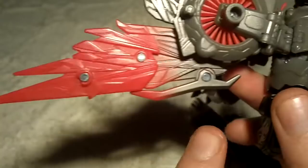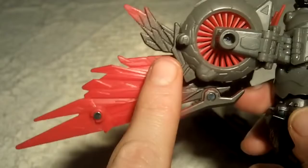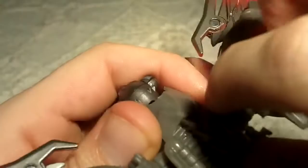And look at the paint job on that, it's gorgeous. It goes from a silvery metallic colour to fading into a burnt red. Beautiful little thing. There are little panels here which are very stiff on my figure.